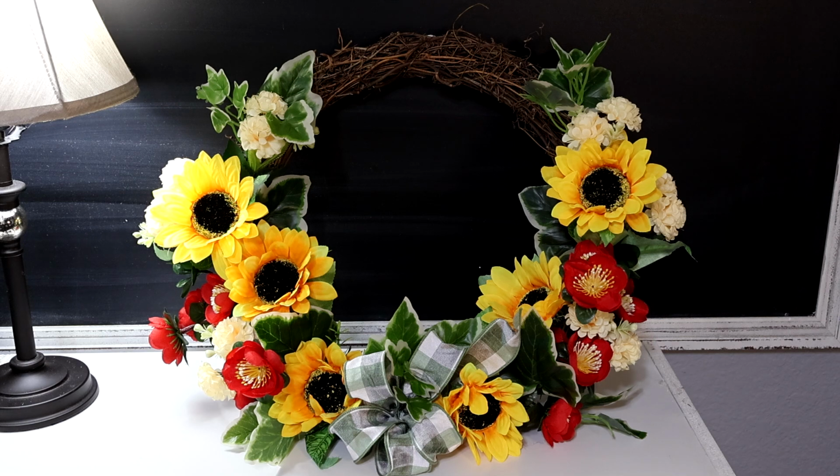Sometimes when I do arrangements, besides giving them away, what I do is I take everything apart and then reuse the flowers on another project. And I had done that a couple of years ago or a year ago. I don't recall anymore, you guys. Time just goes by. But I had been doing that with some flowers that I was just recycling and recycling and recycling. And I felt like, you know what, I think people are getting tired of seeing the same flowers being reused. So I need to ask people, what would you like?